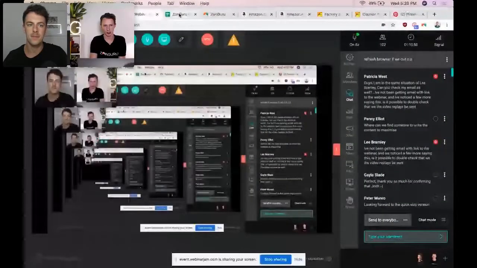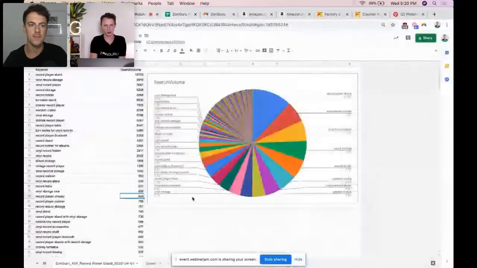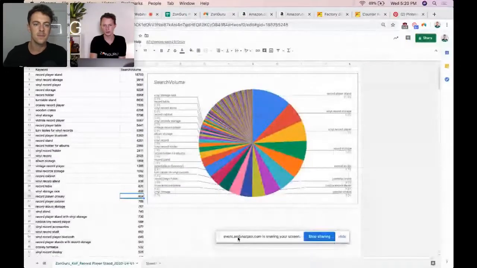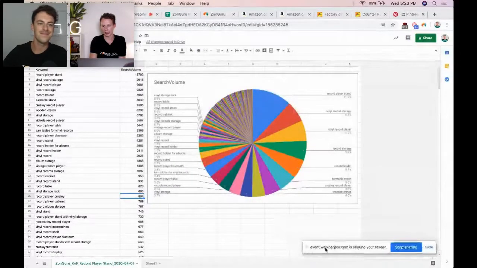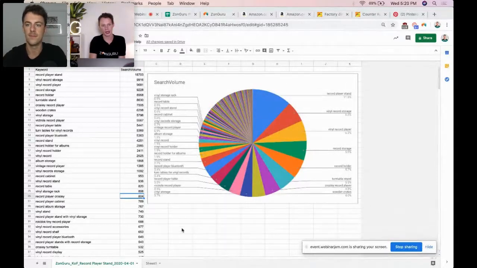Awesome. I might actually just share my screen real quick because I thought this was interesting earlier as I was doing some keyword research. This is a little bit more of an advanced technique, but it's helping me visualize the pie that I was talking about with the keywords at your disposal.